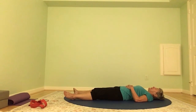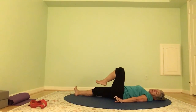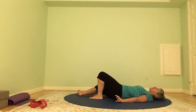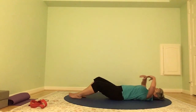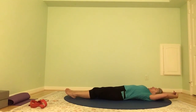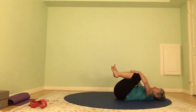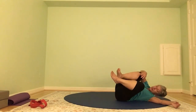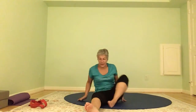Begin to bring your awareness back to your space. Invite a deeper breath. Gently bring movement back to your body, your fingers and your toes. And on your next inhale, stretch long, and exhaling, draw your knees in. Find your way over to a side. And carefully back up to a nice, easy seat.